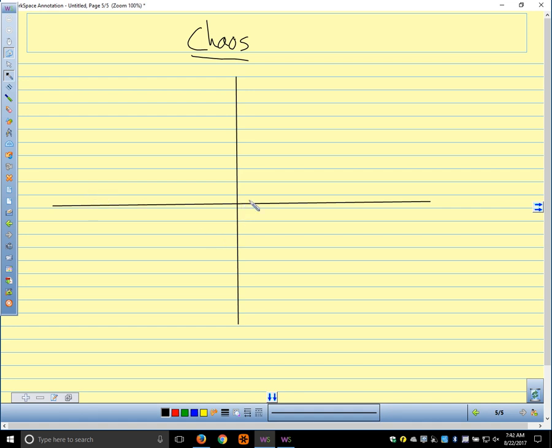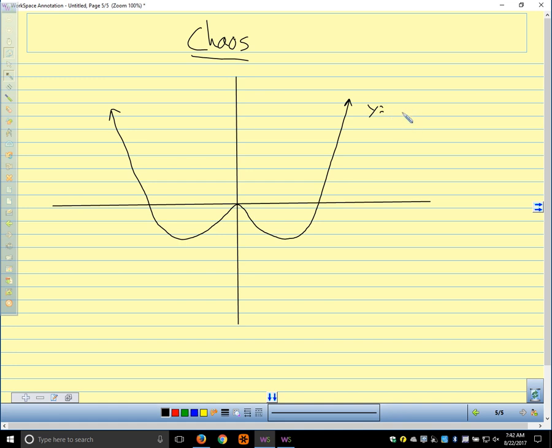All right, so let me try to draw a decent picture of this graph. It's kind of a strange one. This is supposed to be symmetrical. That one started off okay. No, that was bad. Okay, that's a little better. It's supposed to be symmetrical. This is y equals 4x to the fourth minus 4x squared. So not a particularly complicated function.